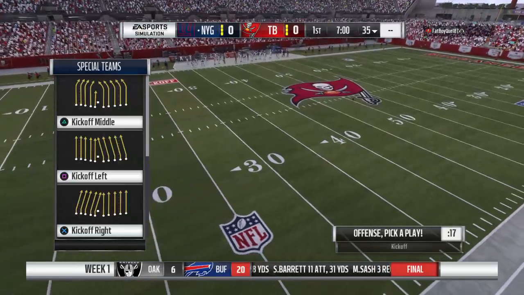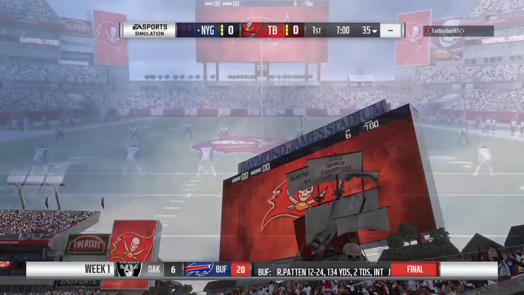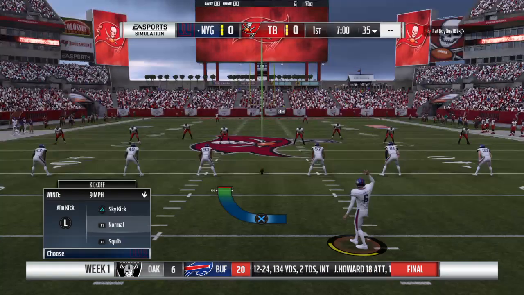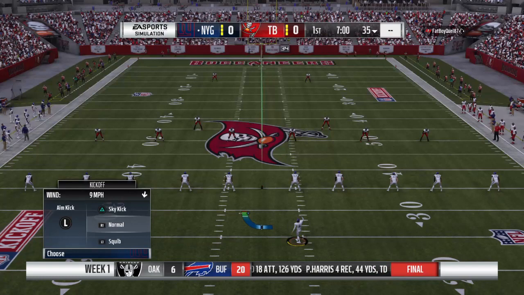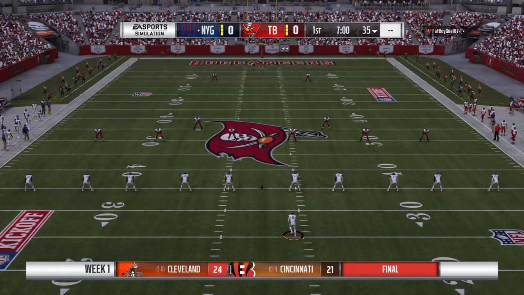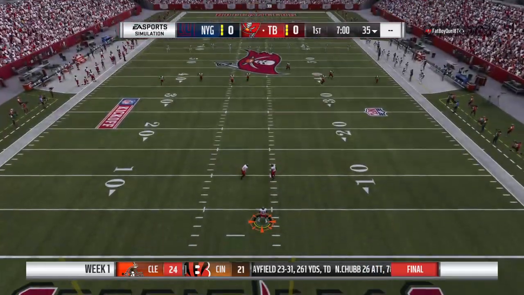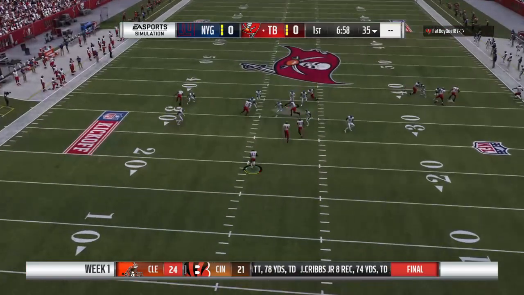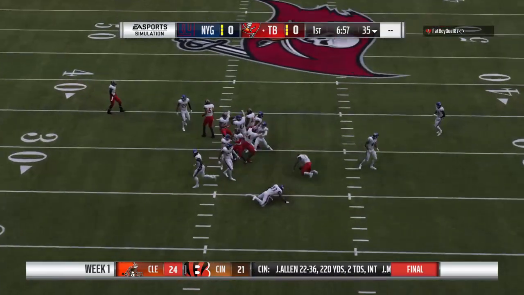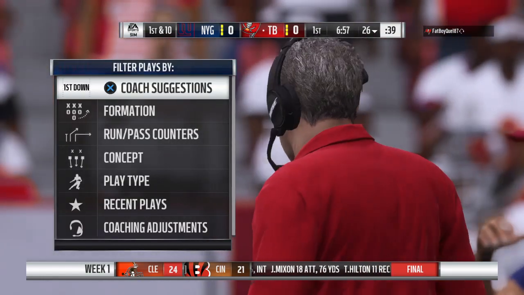Both teams made their way out of the tunnel. These folks are fired up as their guys are ready to do battle between the New York Giants and the Tampa Bay Buccaneers. Out is the kickoff unit as they run up and send this one away. To return it now, here's King. And he'll get it up to about the 26-yard line, just across the 25.